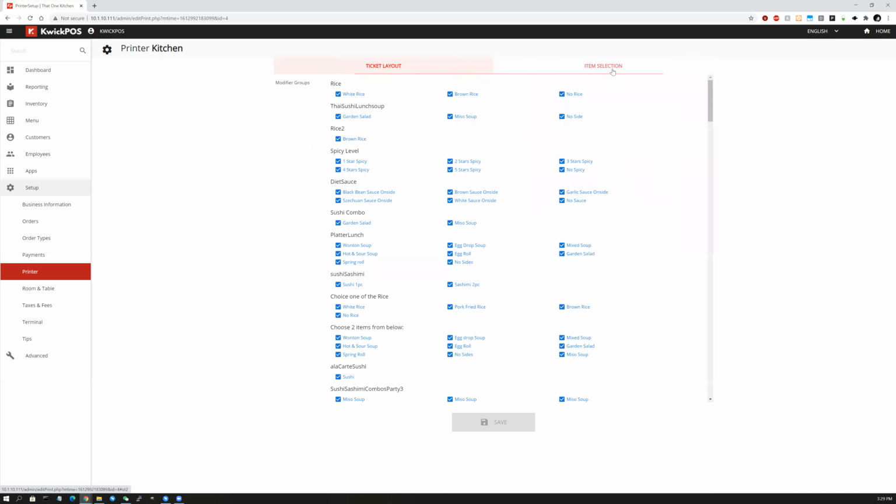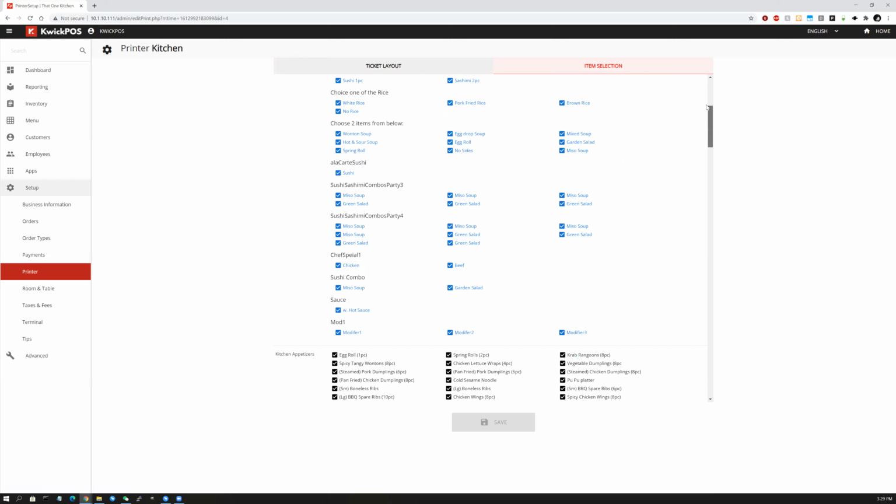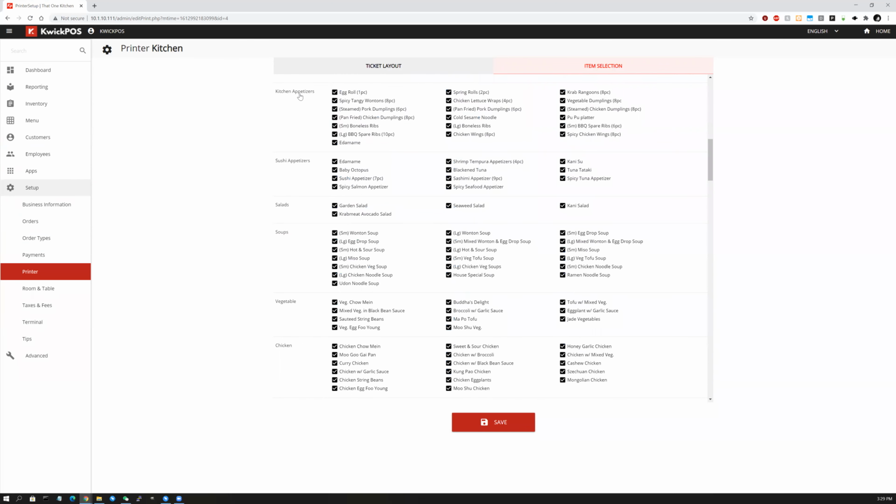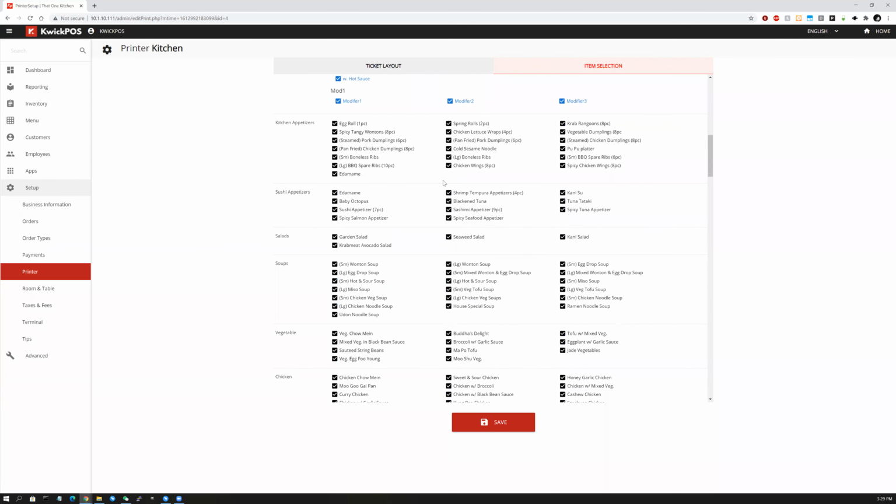For the item selection, for this printer, we can change what it'll print out. So you can untick certain modifiers if you don't want this printer to print those modifiers on the receipt. And here in black are the categories and the items.